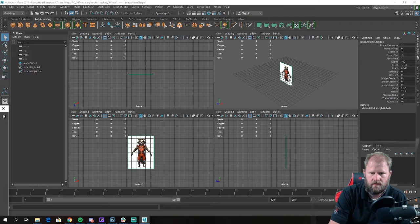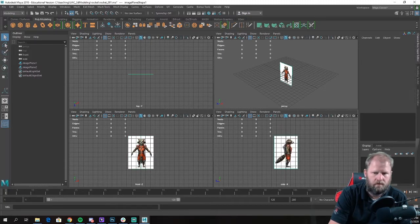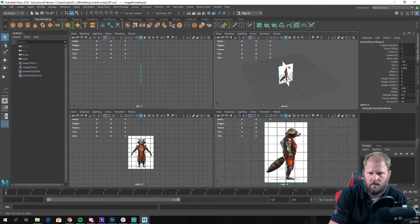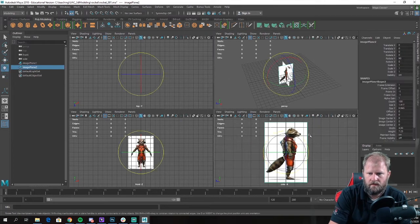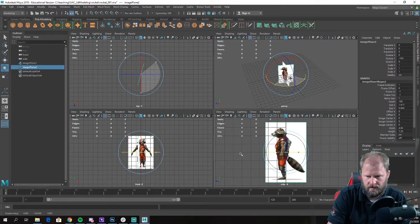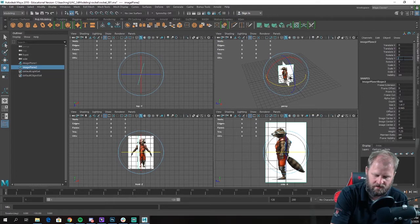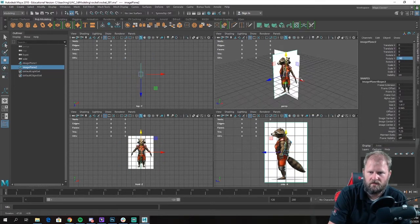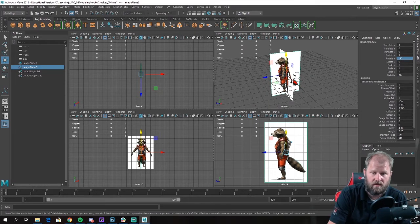So there he is. Oh, did I not hit enter? Open. Boom. Okay, so I've got my side view, which I really want him to be pointed the other way because I'm weird like that. So I'm just going to rotate that 90 degrees. Negative 90. Boom. Now he's pointing the way I wanted to. I don't know why. I just want him pointing that way.